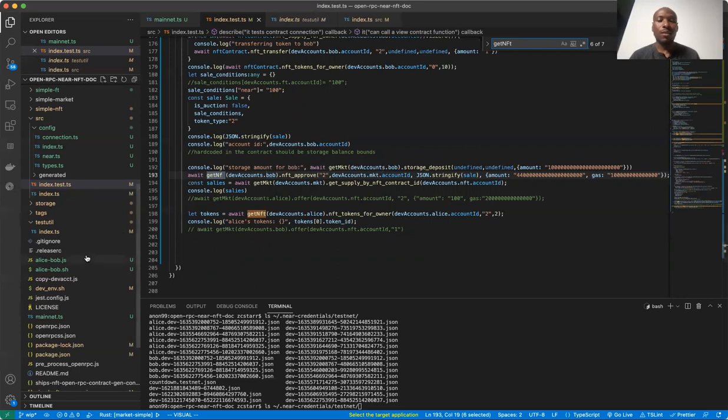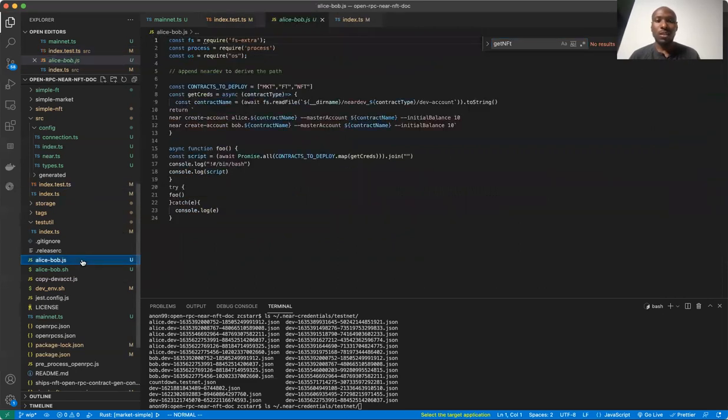So one of the things I wanted to look at was this Alice and Bob script, because this is what I do to create sub accounts. For sub accounts, it's slightly more complicated. And so what I opted to do is to just write a small JavaScript, just plain old JavaScript, to basically create sub accounts for each of the contracts I've already deployed. So basically the way it works is it says, hey, you have a market, you have a fungible token, an NFT token. Why don't I just make a sub account from whatever was created in the dev account?